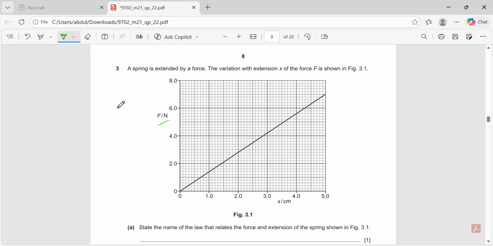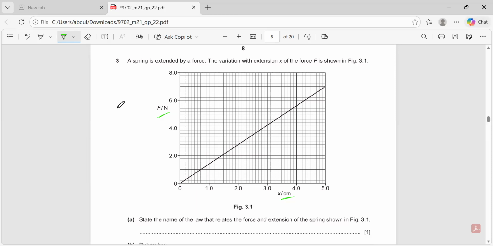Now, in such cases, be very careful. See, force is in newtons. My dear sons, extension is in centimeters. So if he is asking for any work done or energy, it will be 1 over 2 Fx. Because energy you will write in joules, this x which is in centimeters must be converted to meters. If he's asking to calculate k, the spring constant, stiffness constant, that is F over x. So also we need to convert this x from centimeters to what? To meters. Okay, and let's start now.